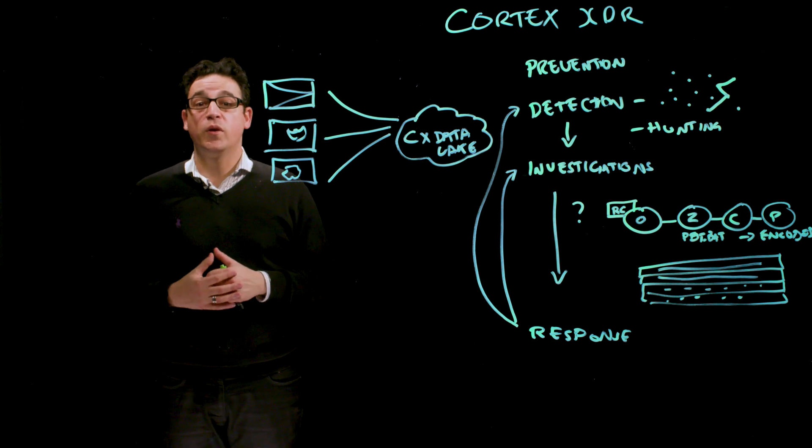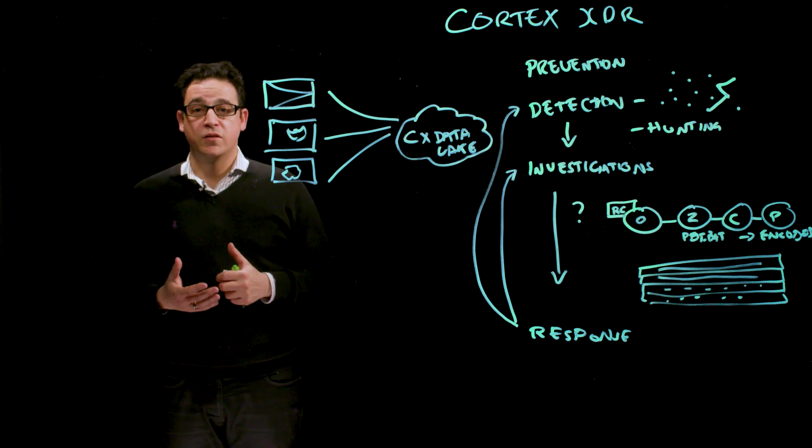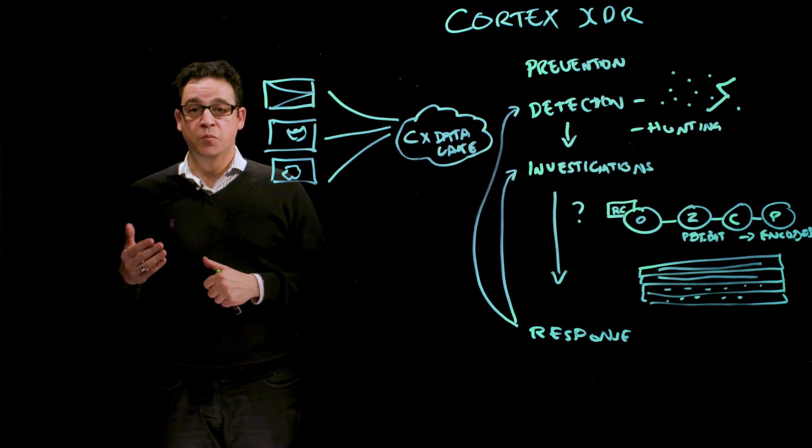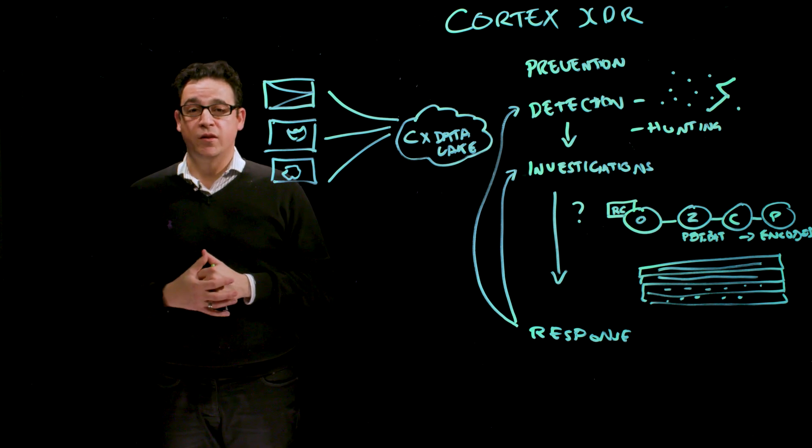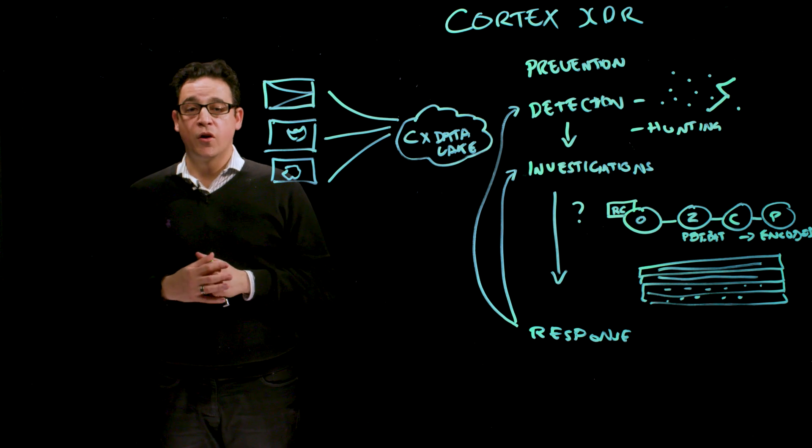Lastly, we're moving to response. Response doesn't stop short at remediation. It also allows the knowledge gained from the investigation itself to be applied forward to detect future attacks or make future investigations easier to evaluate. With Cortex XDR, we really are changing the security operations process for every security team — making alert triage simple and easy, making investigations faster, and allowing security teams to detect malicious activity across a broad range of data. Not only that, but enabling threat hunting with a simple, powerful querying process. For more information on Cortex XDR, visit paloaltonetworks.com. And if you're already here, reach out to your local representative for a demo of this great product. Thank you.